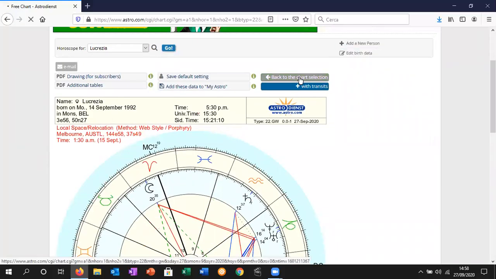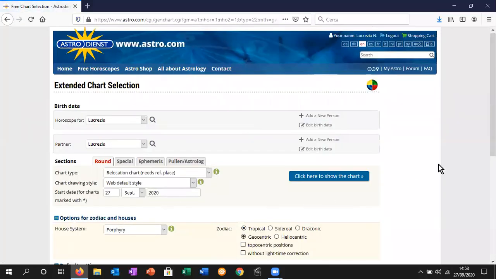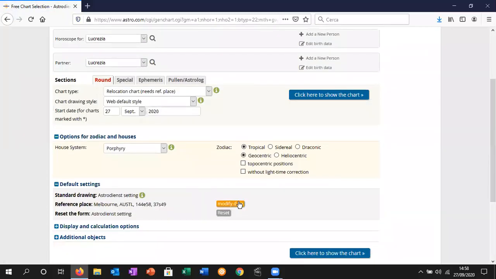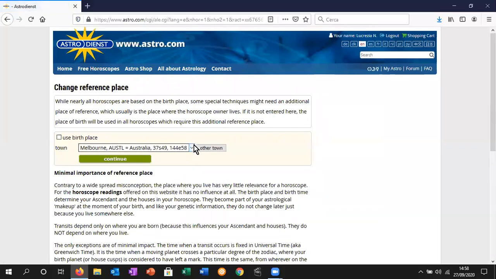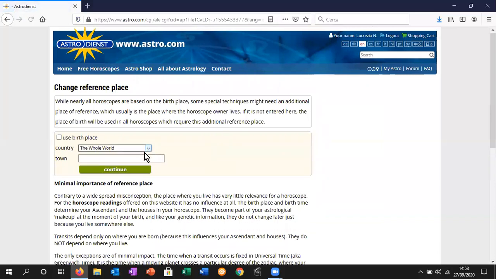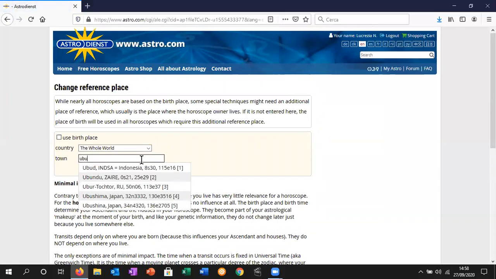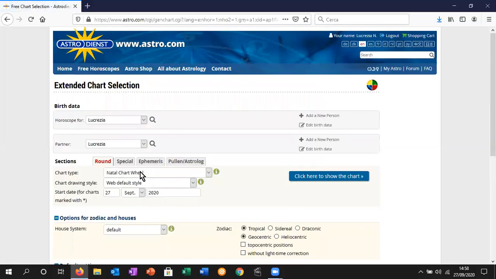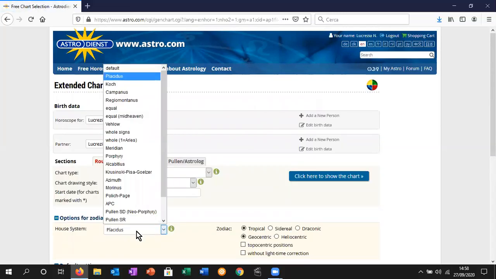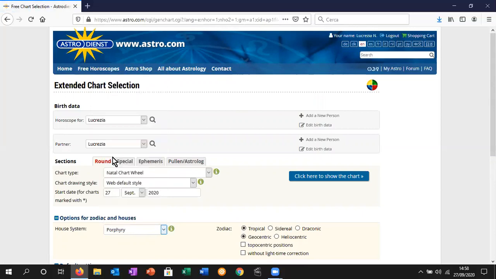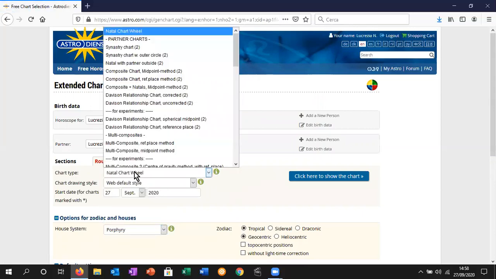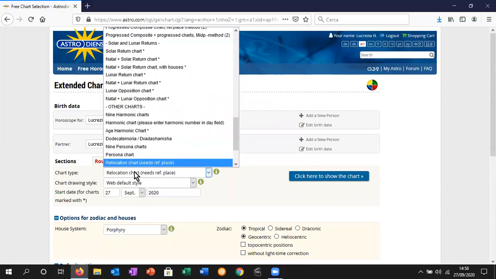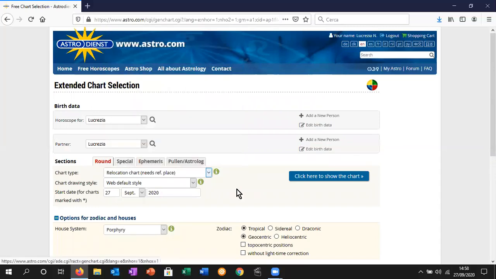Let's have a look at the other place. Last place was Bali, Ubud, Bali. So I've always felt I want to go there, and I'm curious to see what influences show up for me. And this was a place that was very good for writing. It was my Sun Mercury on the descendant line. So definitely meeting interesting people that I can exchange ideas with, and maybe new business connections, who knows. Let's see what the relocation chart is saying.